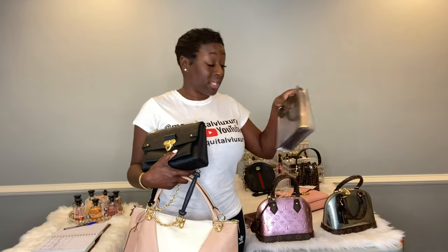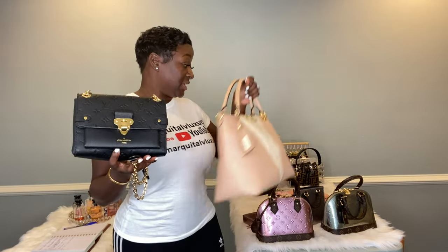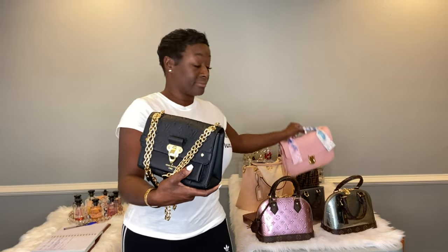I haven't experienced any issues with the Vernis leather or the Empreinte print material. But if I had to pick my favorite, it would be the soft Empreinte print material. I love how the LV is embedded into it — you cannot go wrong. My favorite color in the print is the black with gold hardware, though I also love the rose Ballerine pink. To sum up, I haven't experienced any scratches or damage, even with everyday wear.